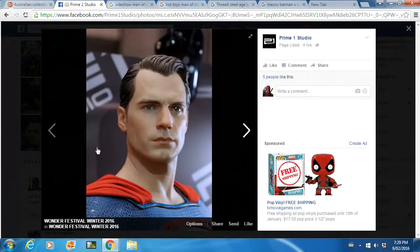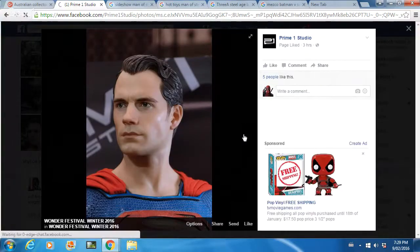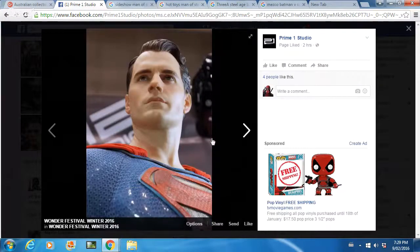What a fantastic looking piece. Is that the 1/3 or is it half scale? I'm not sure. This is the one that's paired off with the rest, so it's 1/3, just like the rest of them. That's the Batman v Superman stuff. I think that's half scale, that stuff, so you're going to need plenty of room to display it.